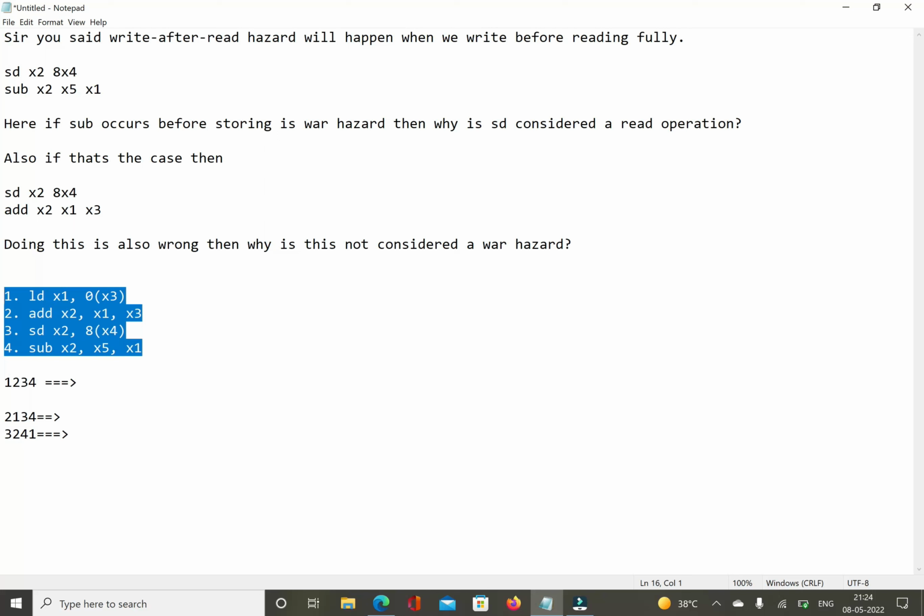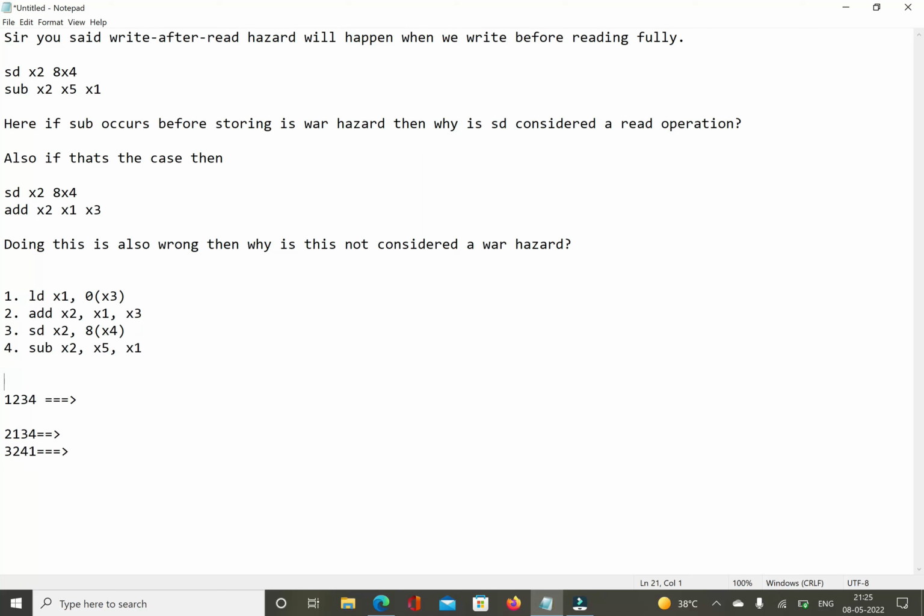Sequential output. Now your processor is smart and does it out of order, but that is not his problem. His requirement is sequential execution. Maybe you are doing out of order execution, but why are you doing it? Just to improve the performance. Performance is fine, but in improving the performance, you should not compromise the requirement of the programmer. The programmer's requirement is that execution be sequential, isn't it? So maybe you will do it out of order, but the result should be the same as the sequential one. Okay, this is the first point.